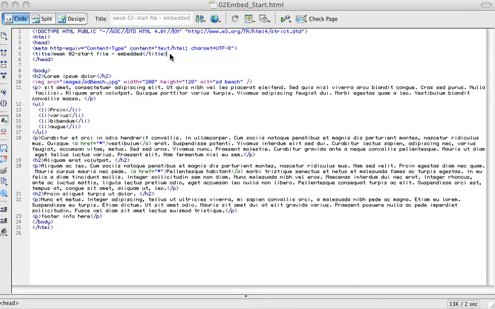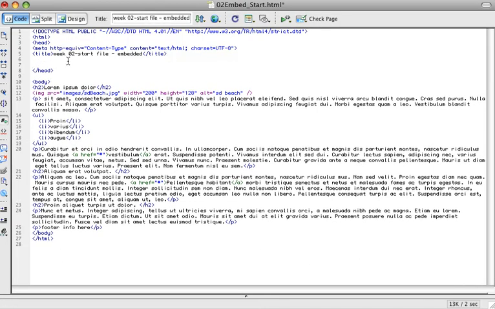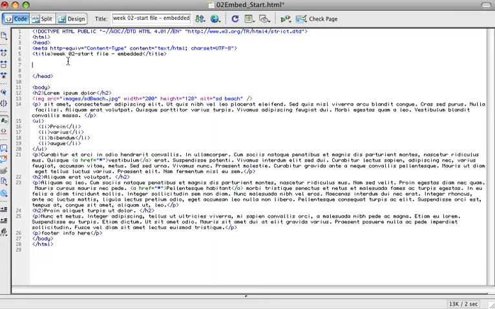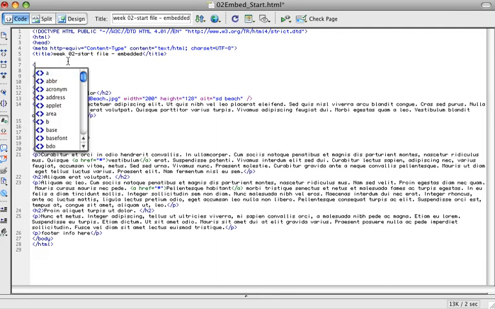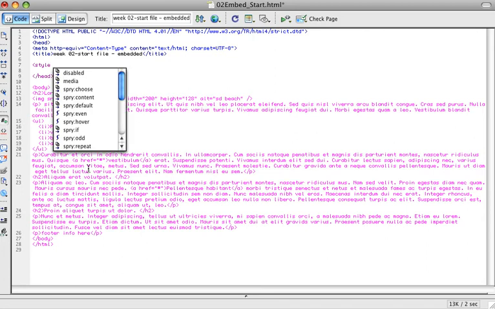So when you create embedded styles, you are going to add a style tag into the head tag. I usually put it right before my closing head tag, so I'm just going to come here and hit a couple returns, and I'll begin my tag here. I'm going to type style once again. Now you can see, because I haven't closed this tag, Dreamweaver has changed the color of some of my text. As soon as we complete this tag, that will go away.